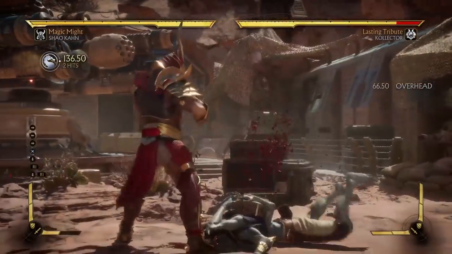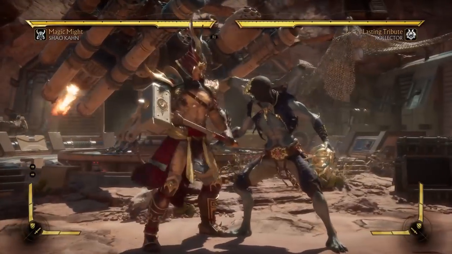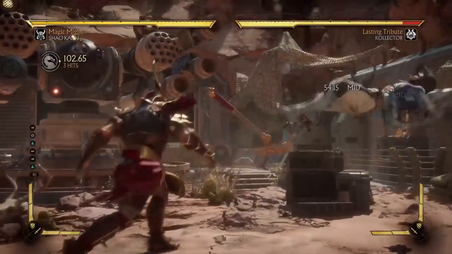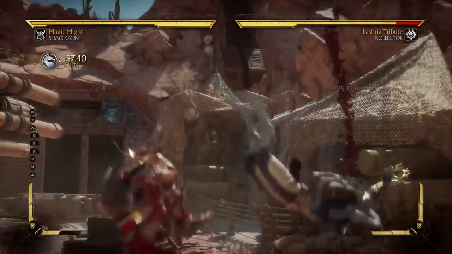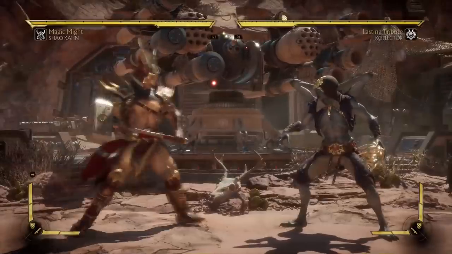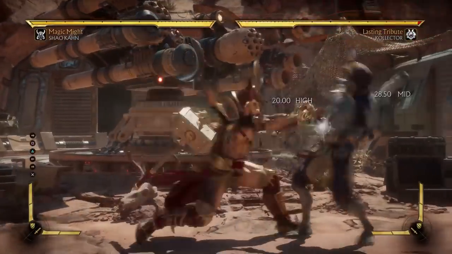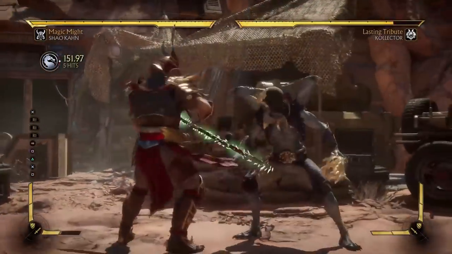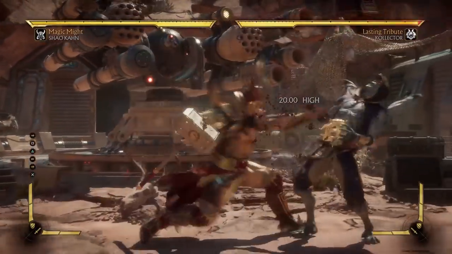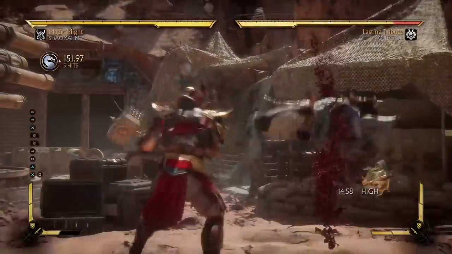There's two ways to actually amplify this. Yeah, he has the overhead and he has the pop-up. Now, yeah, that's the basic combo I figured out so far. Oops. If I don't drop it. Let's try this again. Oops, wrong move. You can follow up with that. If I don't drop my combos, damn. There we go.